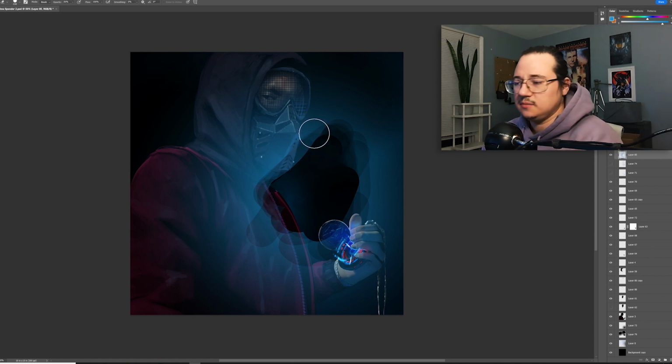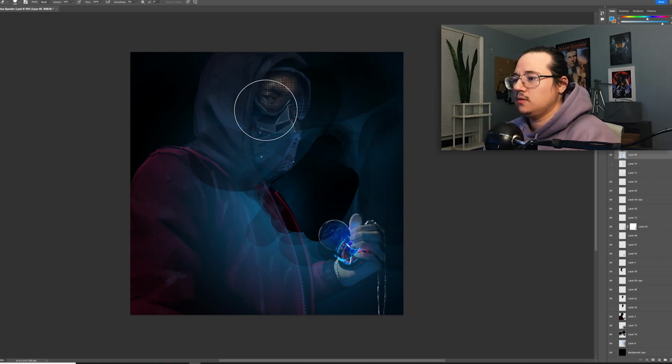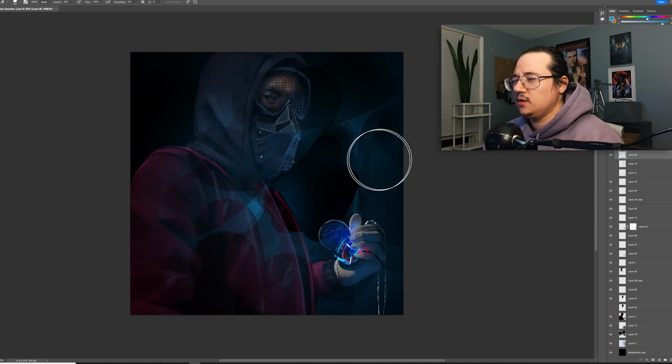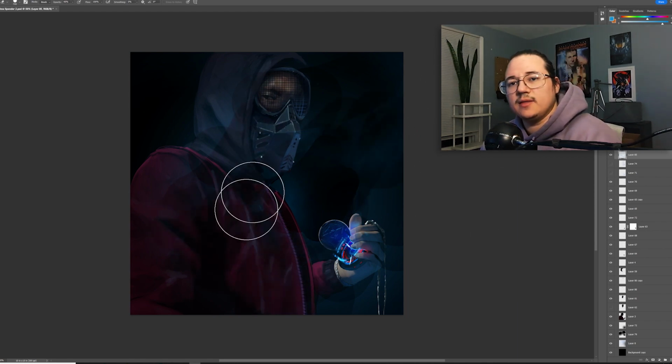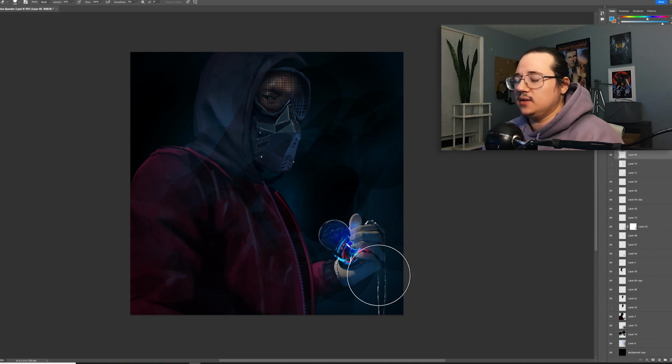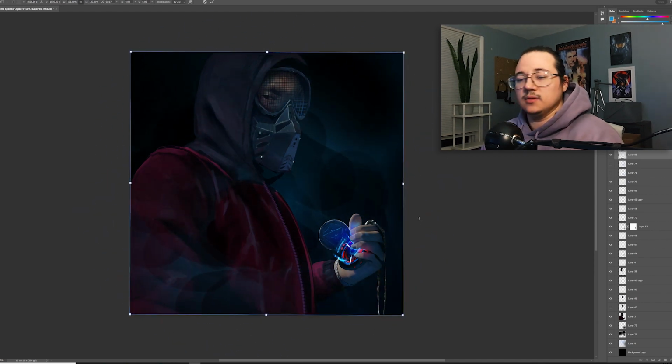I'm using a mouse because my tablet's put away, but this is the idea. I just try to be loose and get the atmosphere of it there, but not necessarily have it be creating any specific shape, because then you can always take this and rotate it, and maybe it looks better this way.